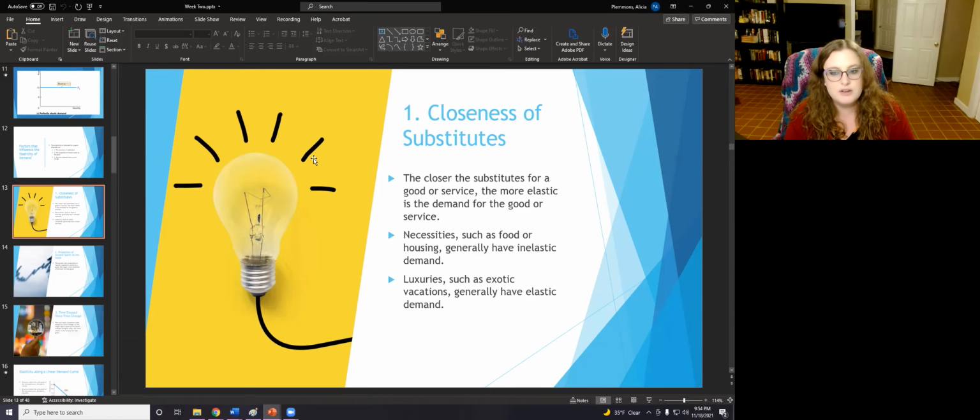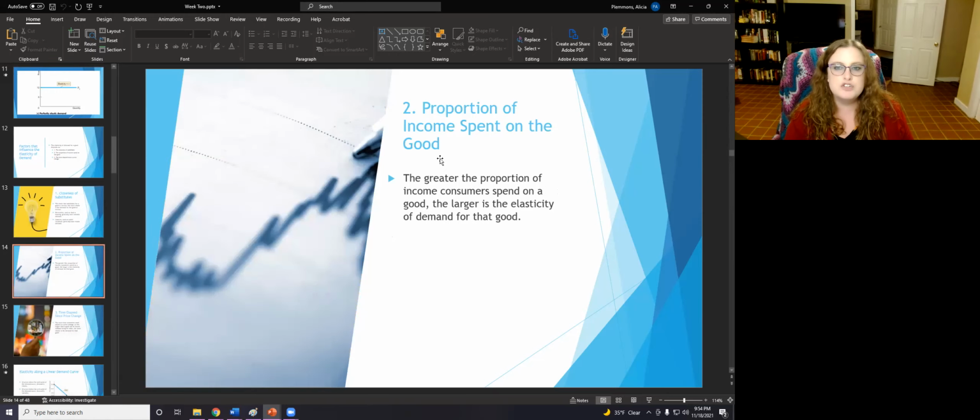Same with luxury goods. You're relatively elastic to luxury goods. You're relatively inelastic to things that are necessities. On the other hand, we have the proportion of income spent on the good. If it's something very pricey, something expensive that accounts for a large amount of your income, you're going to be very price sensitive to that. You're going to be more elastic. A 10% jump in the price of a car is really going to affect your buying patterns of cars relative to a candy bar at the checkout. If a candy bar at the checkout is 10% more expensive, you don't really care. It's a much smaller part of your income.